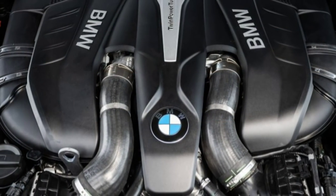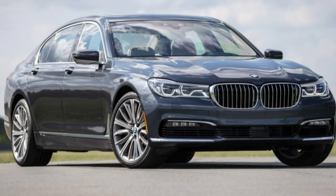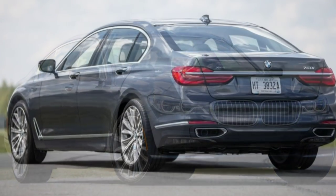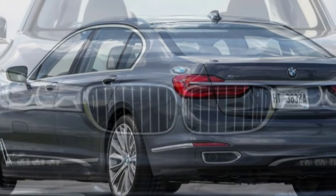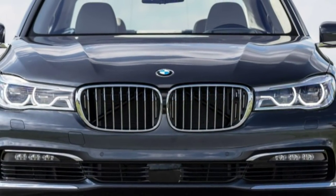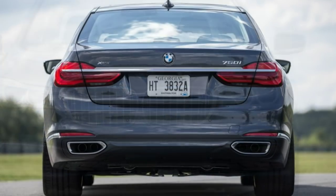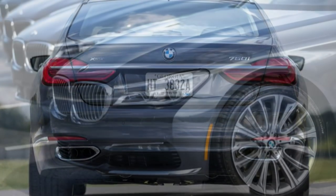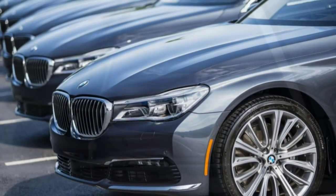Other standard and optional luxury goods include a trunk that opens when you wave your foot under the rear bumper, wireless phone charging, a Mercedes-style scent diffuser that can be loaded with two perfumes at a time, and a key with a smartphone-esque Gorilla Glass screen that can tell you if you locked the car and closed the windows — even though the car will sense rain and shut the windows and sunroof automatically — or how long it is until your next oil change.